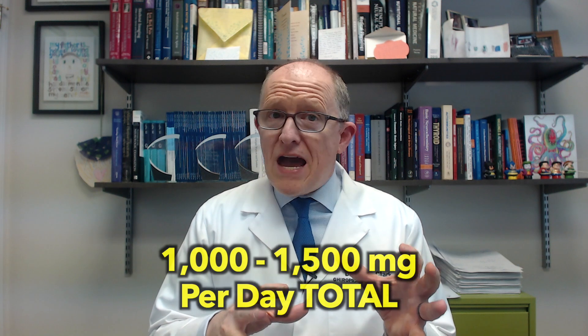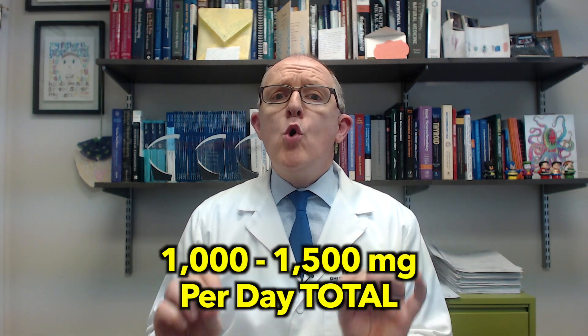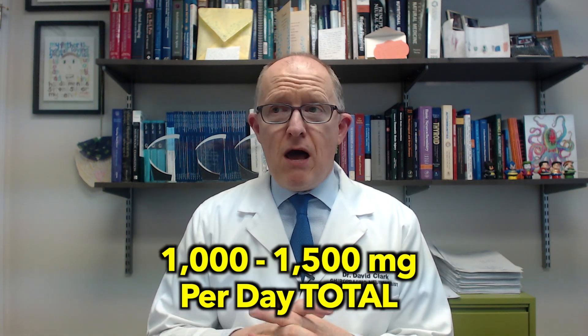If sodium is a trigger for you, I would suggest not ingesting excess sodium beyond what naturally occurs in your food — vegetables and things like that — and not adding salt. Most ENTs will recommend a low sodium diet, which is basically 1,000 to 1,500 milligrams total per day of sodium. Just reaching for the salt shaker a few times and you'll hit that limit pretty quickly. For a lot of people with Meniere's, sodium restriction does help, but it doesn't stop everything.